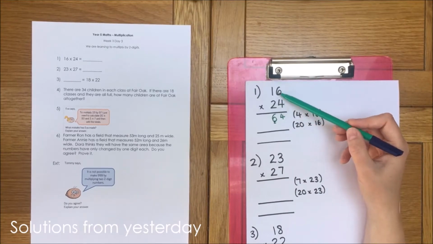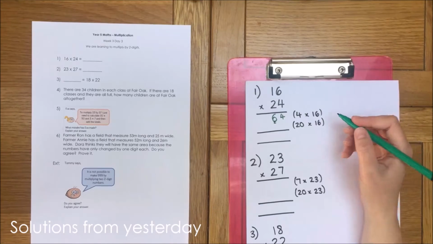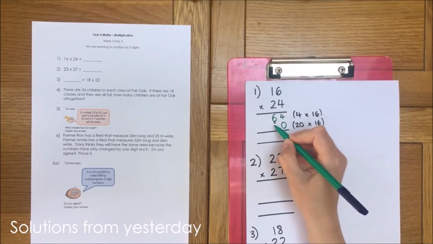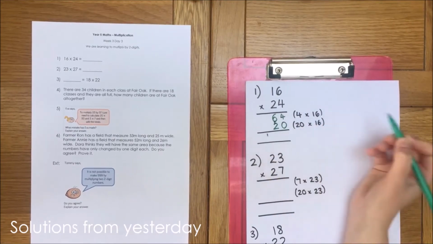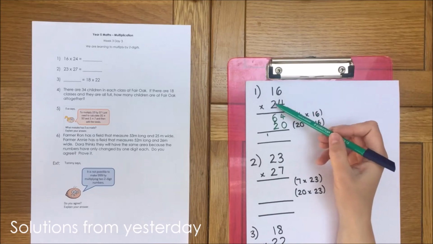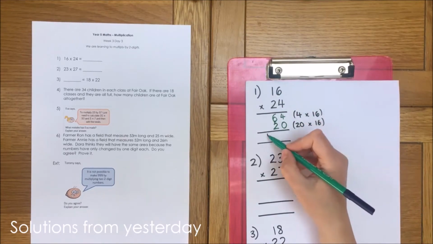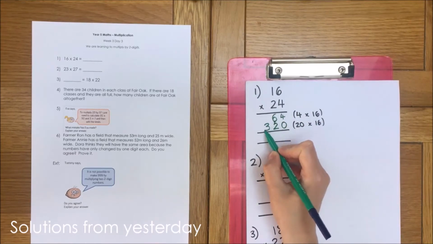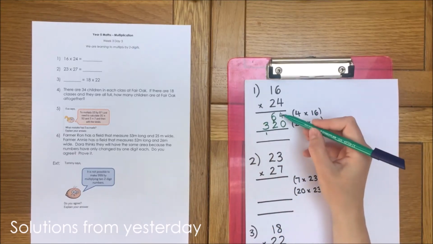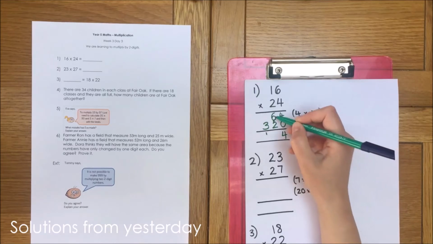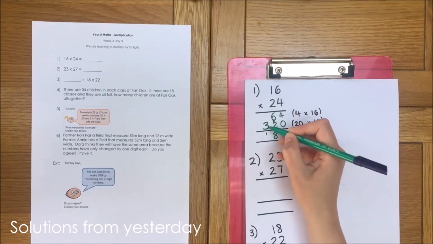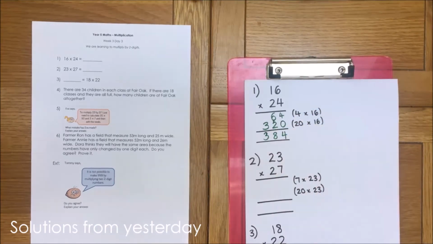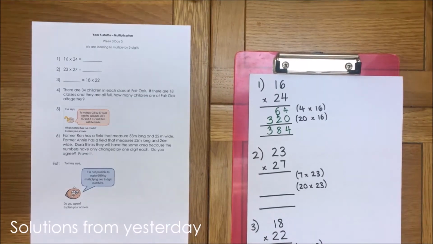So I'm going to do 2 tens times 6, which is 12 tens. So that's 0 ones, 2 tens and 100. And then 20 times 10 or 2 tens times 1 ten is 200. Add that 100, gives me 300. And I'm going to add them together. 4 and 0 is 4. 6 tens add 2 tens is 8 tens. And 300s add nothing is 300. So there's the answer to the first one.